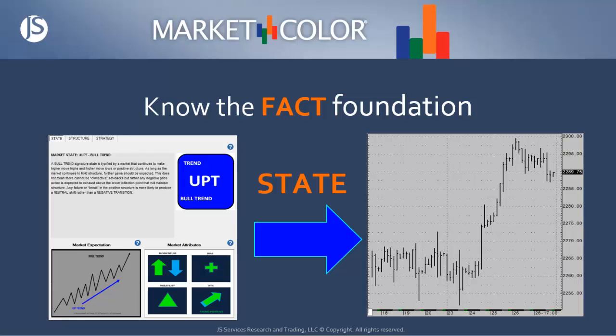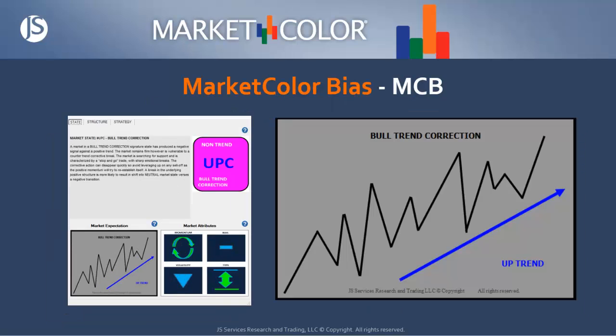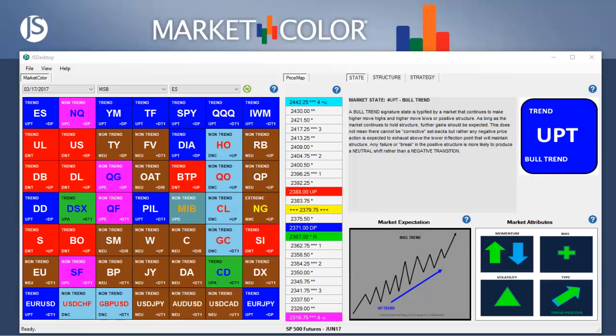Market color analytics identify the facts associated with the current market state and its unique characteristics. These characteristics provide insight into how price action should behave within a session, so tactics can be aligned to optimize performance. Trading tactics can be standardized by aligning them with complementary market state conditions and normalized into your workflow using the JSServices desktop application.